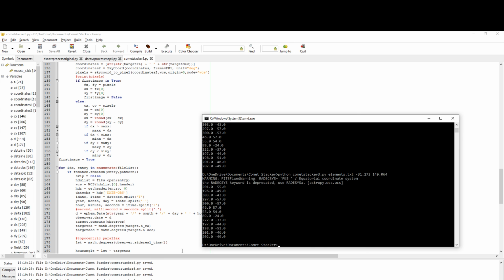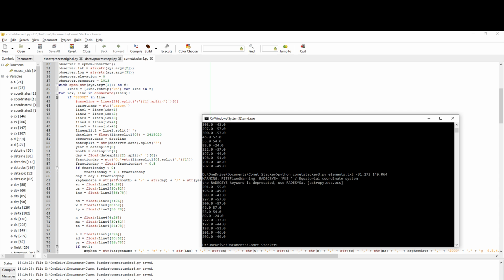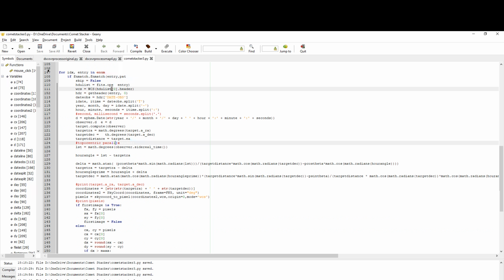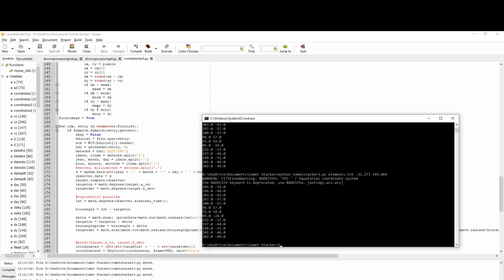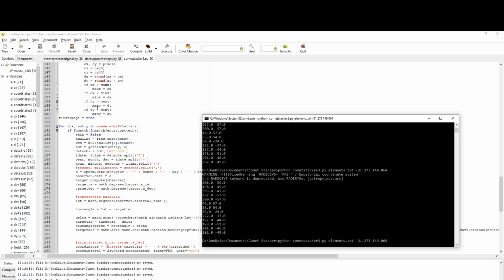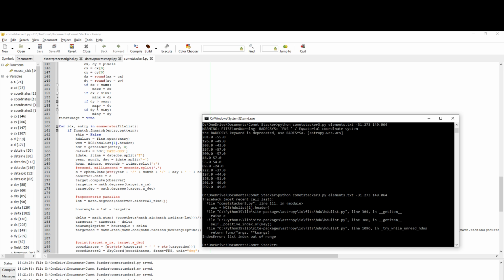Okay, that generated the same wacky coordinates as last time. Let's now try switching HDU to 1. This probably will not work. Likely. Yeah, there's no HDU 1. Okay. Fine.